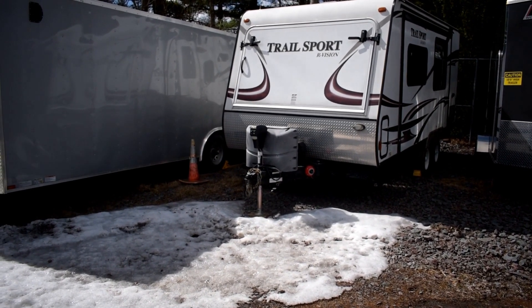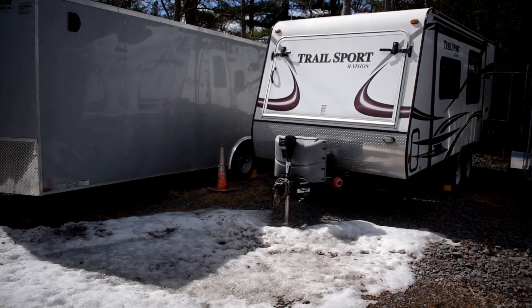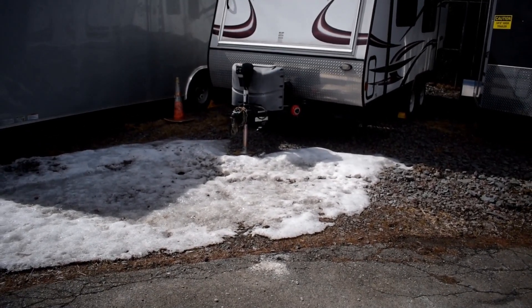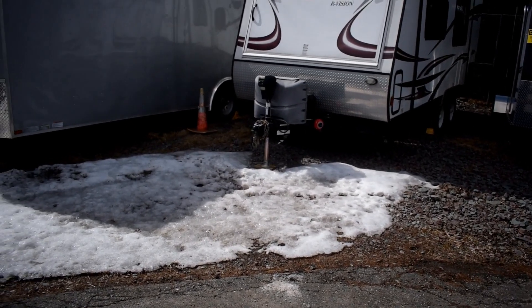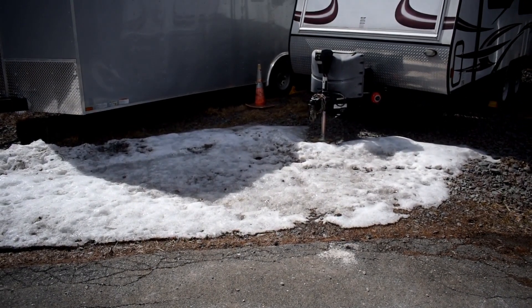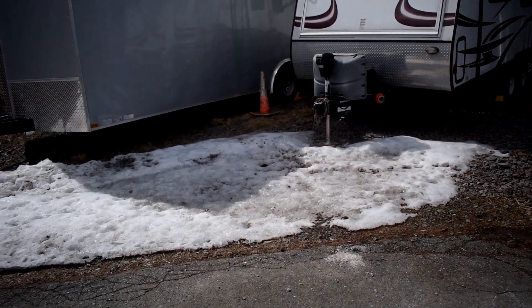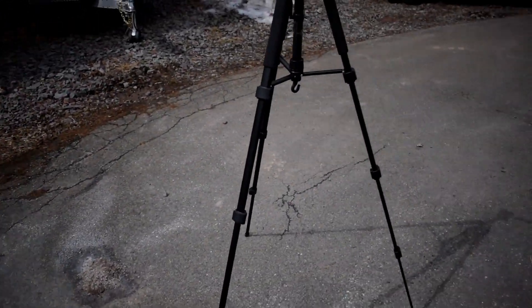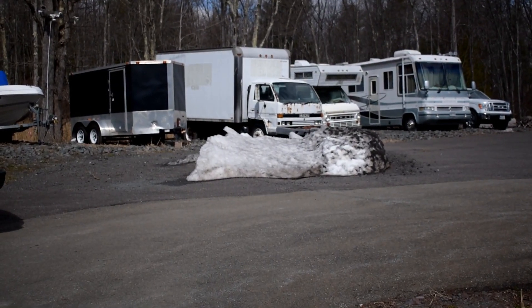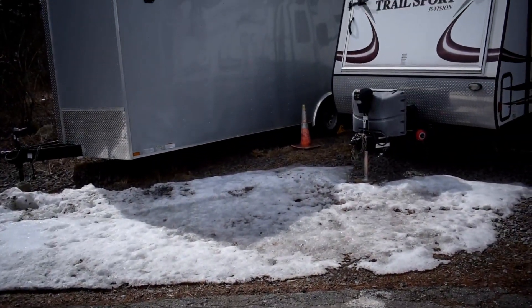When we got back from our trip to Moab about a week ago, I discovered that they had actually plowed up a big pile of snow right here in front of our trailer. I was not happy — I couldn't even get the thing out. But it's been so warm the past few days that, as you can see, it's almost gone. This pile was probably waist-high, up to the top of the propane tanks, and it's gone in just a couple of days. Over there is another pile that was above my head and now it's about waist-high. Things are disappearing pretty quickly and soon we'll be able to get out of here and get on the road.